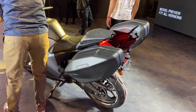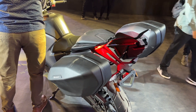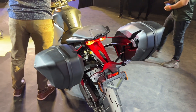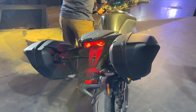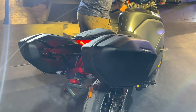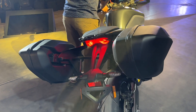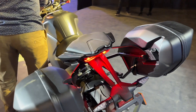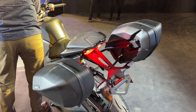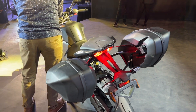The bike has panniers on the back designed to carry the portable chargers. Ultraviolet offers two kinds of chargers: the base charger and the boost charger, both of which plug into any normal 15-amp outlet. The base charger gives you a charging rate of 35 km per hour of charging, while the boost charger can deliver around 75 km per hour of charging — meaning a full charge takes around 4 to 5 hours using the boost charger.